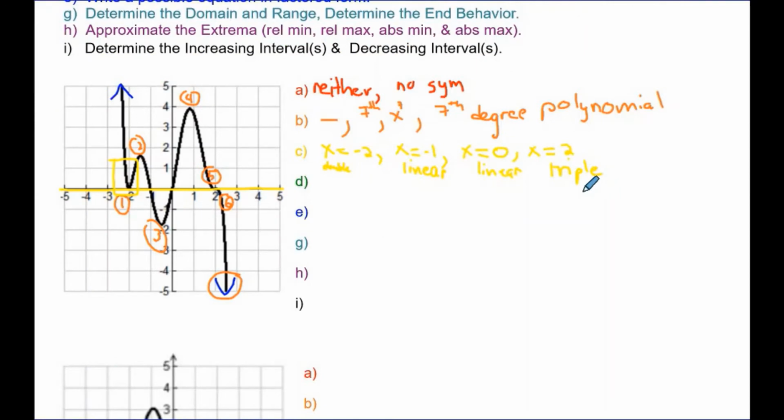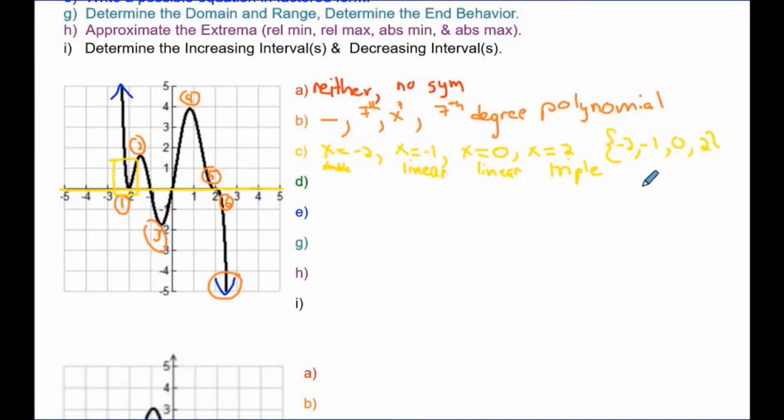All right, and to talk about the nature of the roots, we need to talk about how many roots there actually are. And this is really important to talk about how we would list these as an answer. So if we were to list these as an answer, going back to Unit 1 and talking about domain, the domain of the roots is -2, -1, 0, and 2.